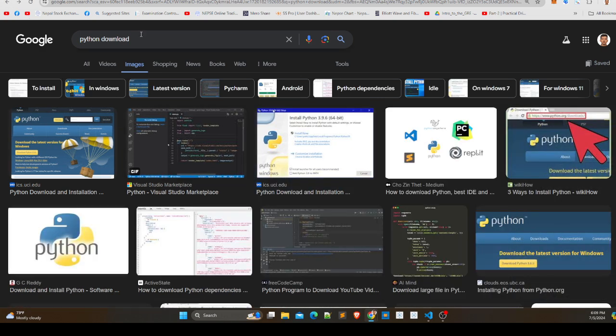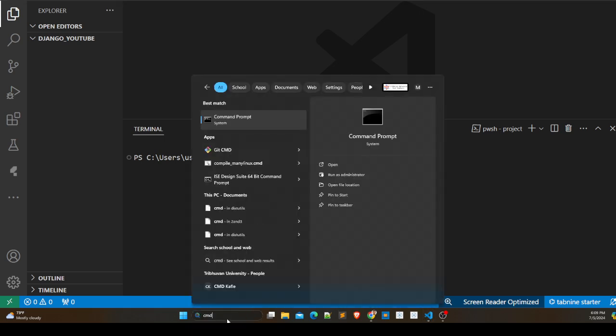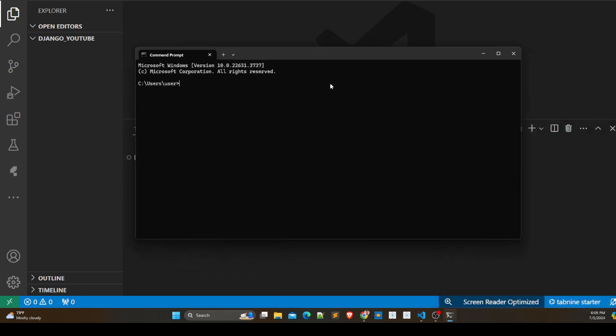The next step after installing Python is to check the version of it. You can open cmd, the command prompt, and check the version of your Python with python dash dash version, and it must show you the latest version.